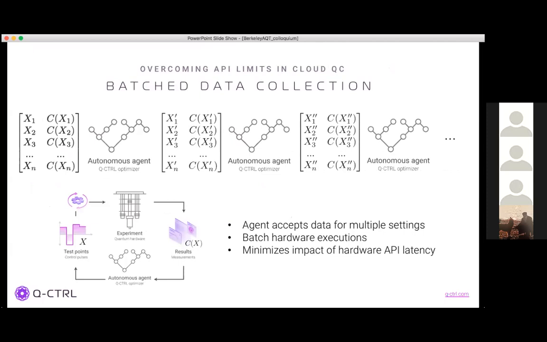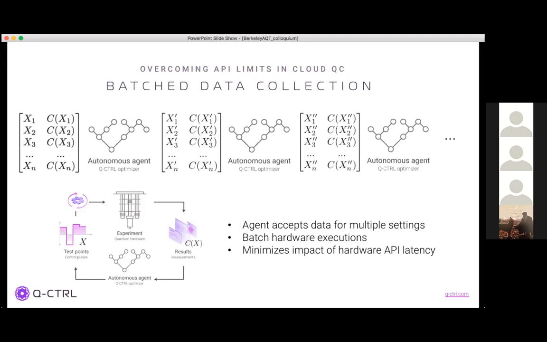So what we mean here is, if you don't have the benefit of your own superconducting or general quantum computer, you'll often be limited by the API that calls or executes commands on the hardware. We are familiar with the fact that across all the different platforms, the API calls to the hardware are the dominant temporal bottleneck. That's the slowest part of the step by more than an order of magnitude. And so if we had to make a call for one experiment and then wait, we could wait seconds or even minutes for one data point to come back.